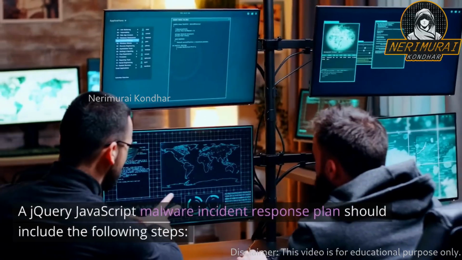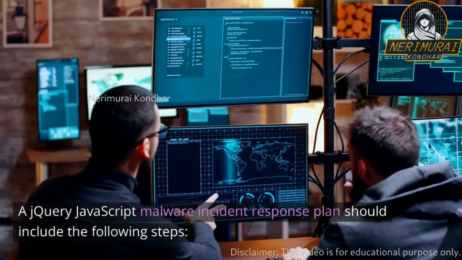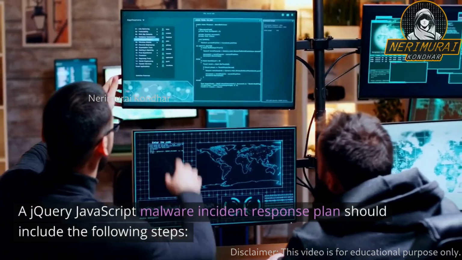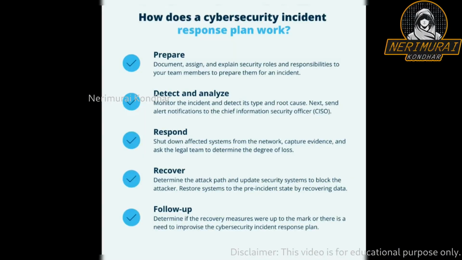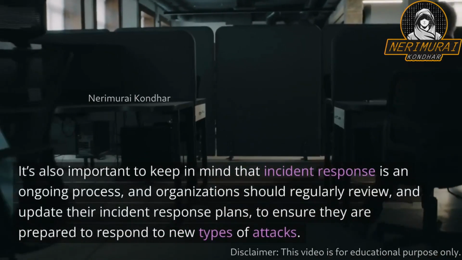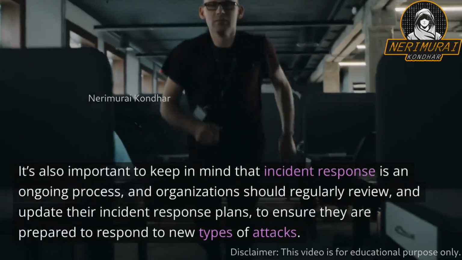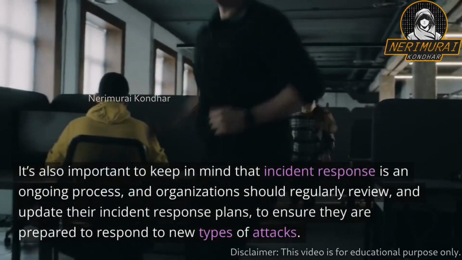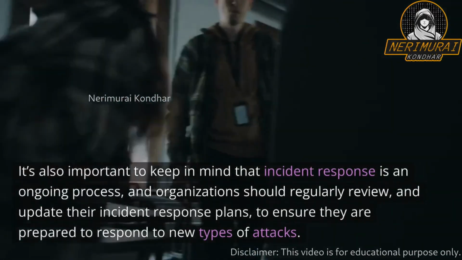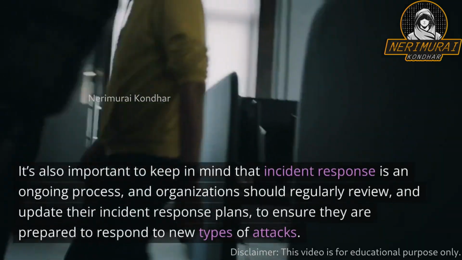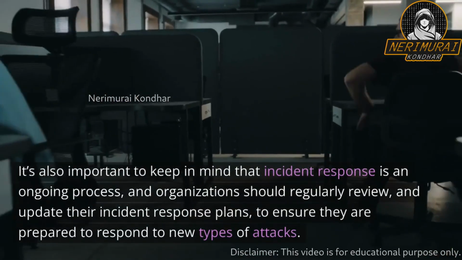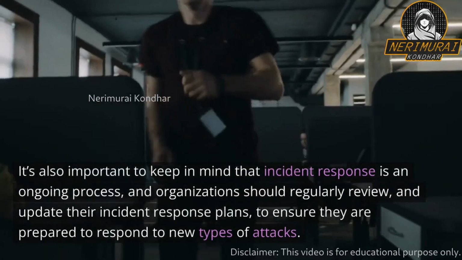A jQuery JavaScript malware incident response plan should include the following steps. It's also important to keep in mind that incident response is an ongoing process, and organizations should regularly review and update their incident response plans to ensure they are prepared to respond to new types of attacks.